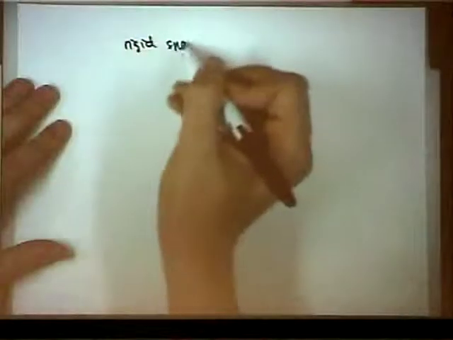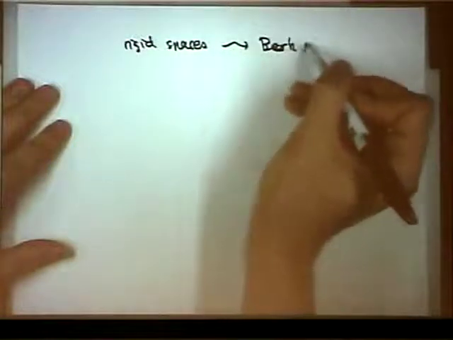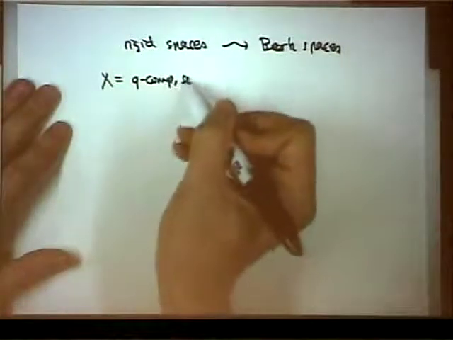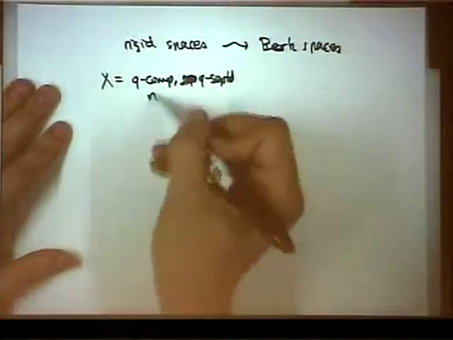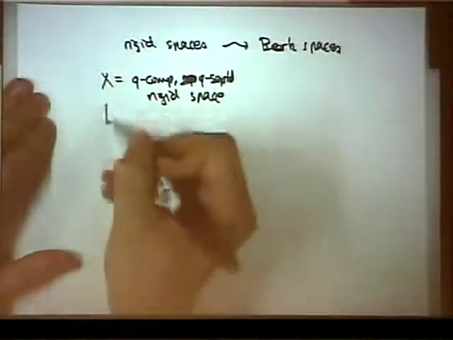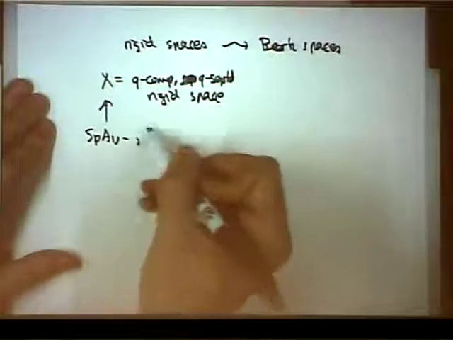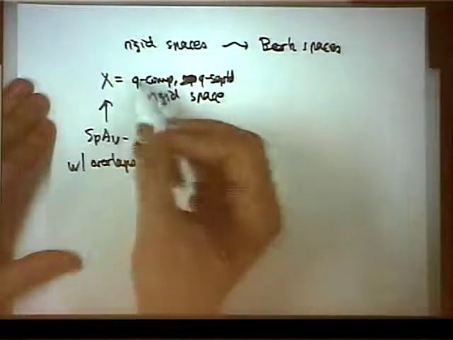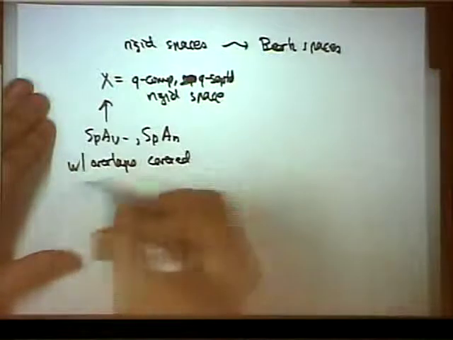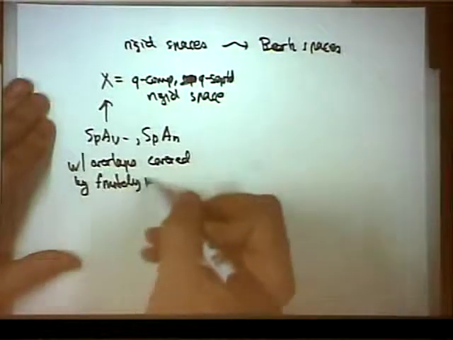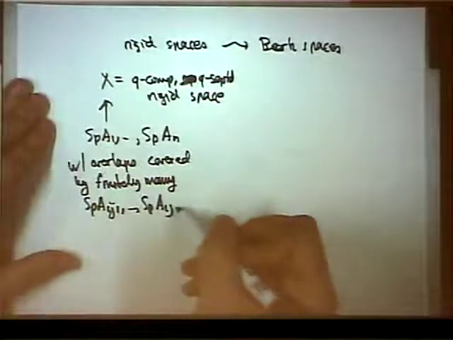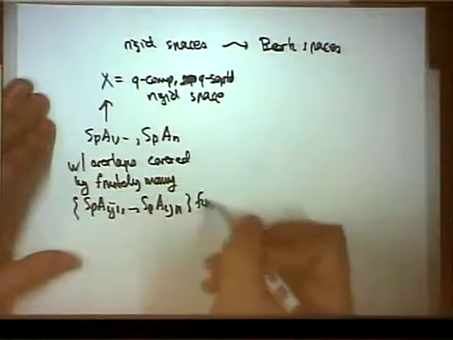So let's say we want to go from rigid spaces to Berkovich spaces. And if I give you X, let's first, for simplicity, take a quasi-compact and quasi-separated rigid space. Okay? So this is the data of, we have some affinoids with overlaps that are quasi-compact, covered by, so finitely many because it's quasi-compact, quasi-separated, the overlaps are covered by finitely many affinoids, let's see, Sp A_{IJ1} to Sp A_{IJN} for this overlap.